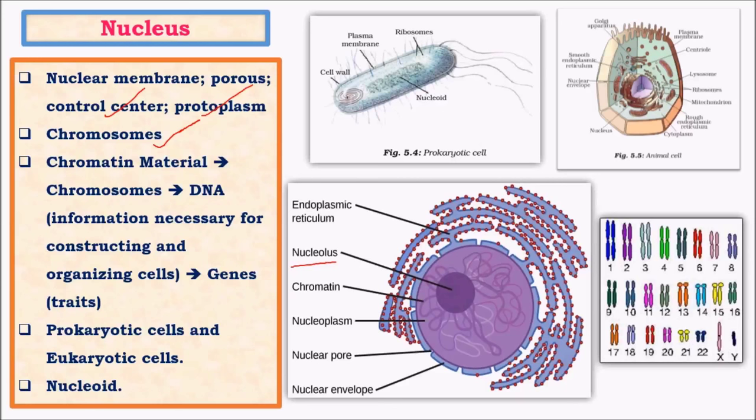The chromosomes are present within the interior of the nucleus, and the nucleolus is the circular spherical region within the nucleus. Chromosomes are observed only during cell division; during other times chromosomes are present in the form of chromatin material — thread-like layers present in the form of threads called chromatin. Chromosomes have DNA, which stands for deoxyribonucleic acid. DNA carries all the information necessary for constructing and organizing cells. When a new cell is born, the arrangement of all cell organelles and their functions are due to information carried by DNA. DNA contains small strands called genes, which are important in transferring traits from parent to offspring.